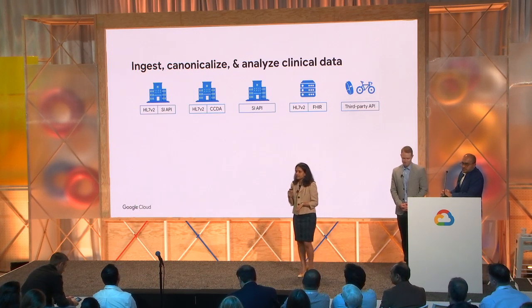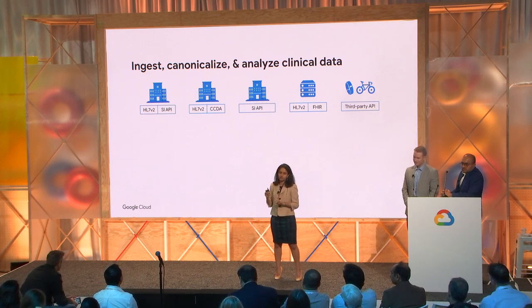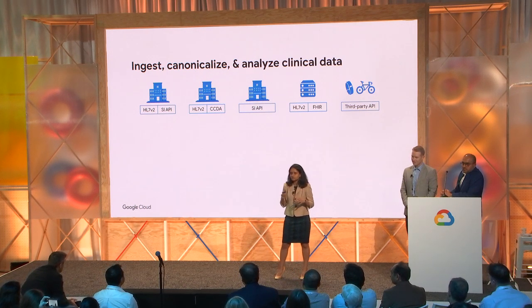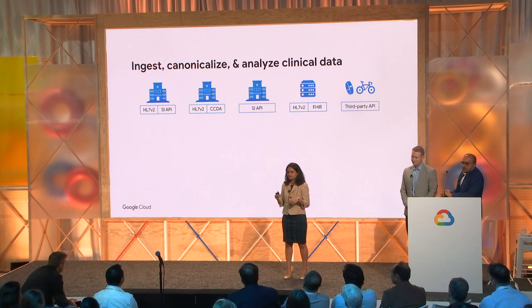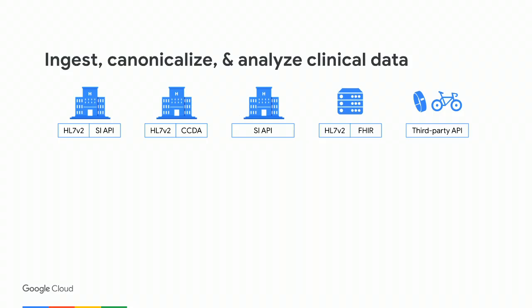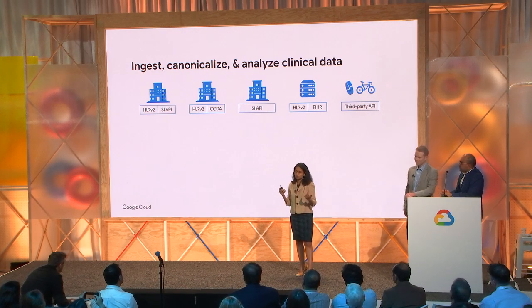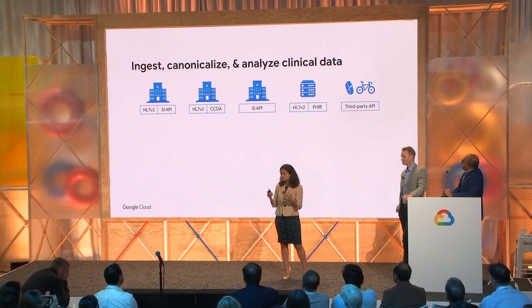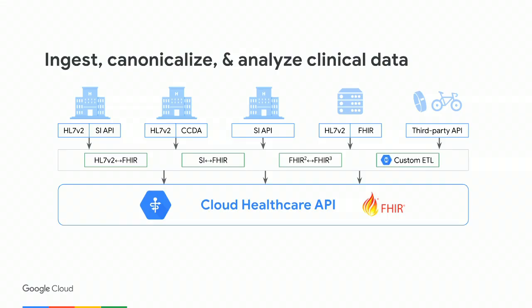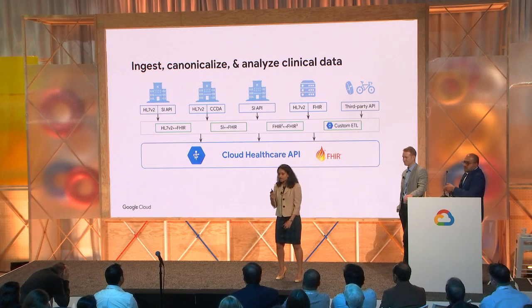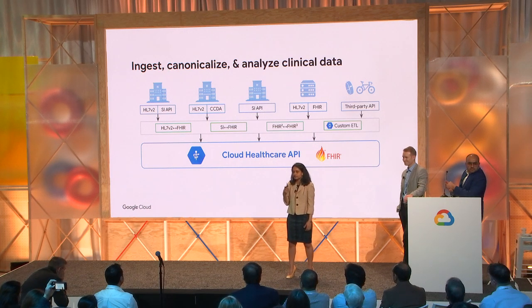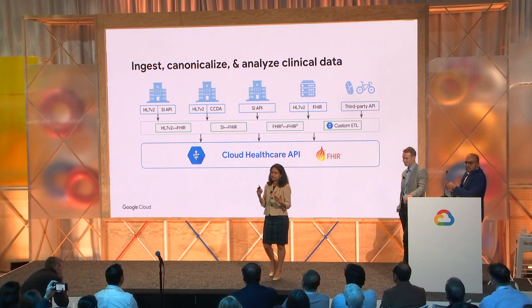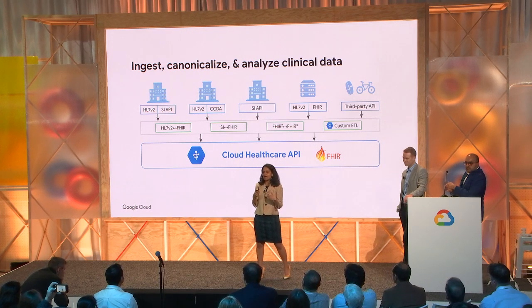If you look at the clinical data mapping workflow in its entirety, the data, like I said, could be in different formats. It can be in HL7v2, FHIR. It can also be in some of the other non-standard formats like CSV, XML, and so forth. As you're looking to ingest data from different systems and different formats, and trying to build a central place for storing that data, you go to the healthcare API. And like I said, there's a FHIR store within the healthcare API that allows you to capture that data.